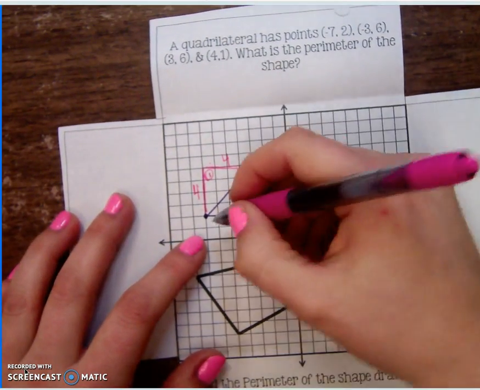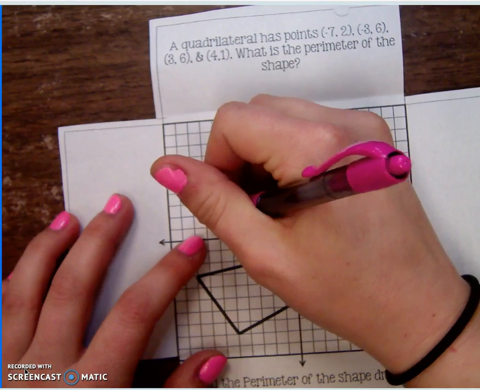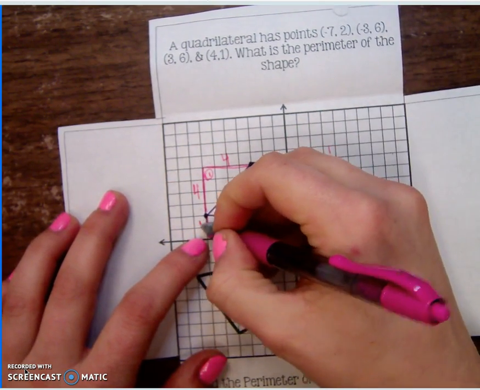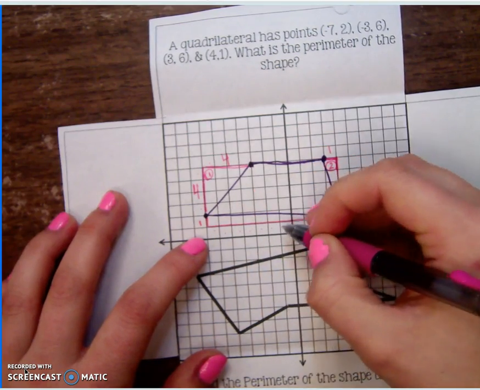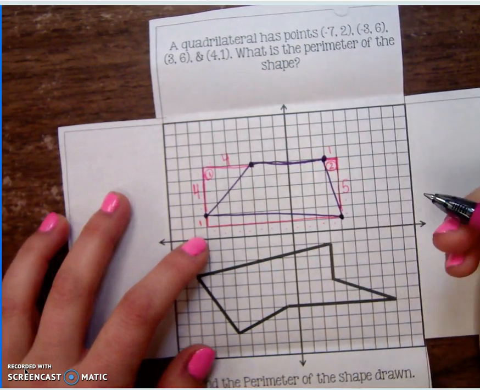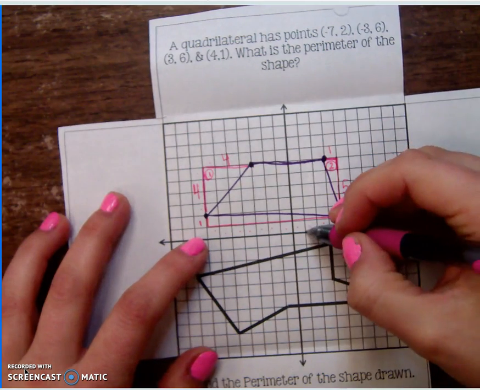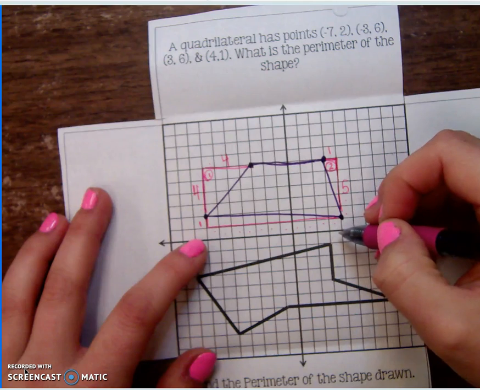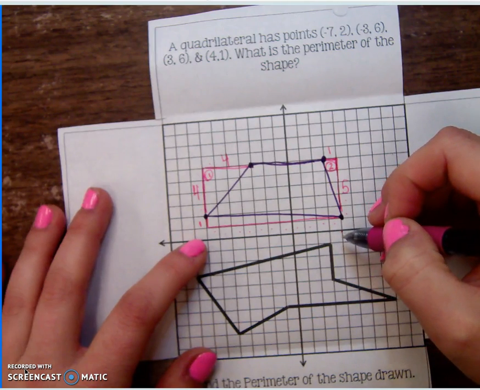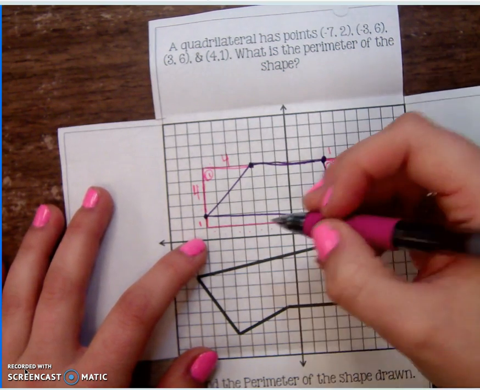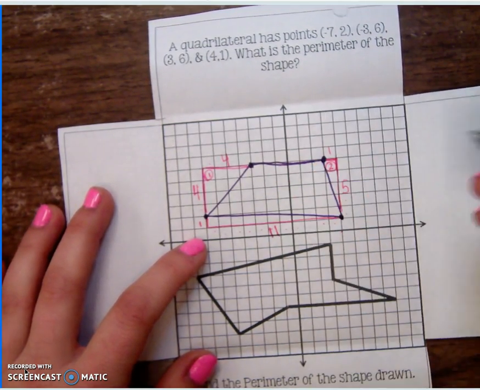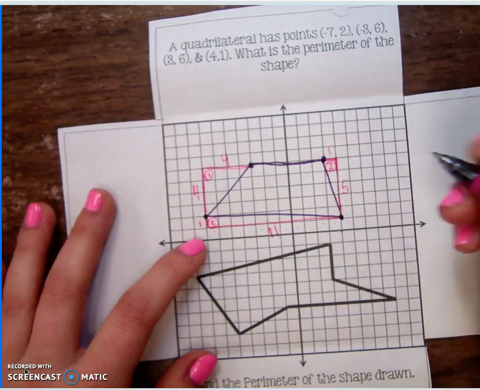And then at the bottom, we need to make another triangle right here. This is 1 unit by 1, 2, 3, 4, 5, 6, 7, 8, 9, 10, 11. Oh, I think I messed up. No, we're good. So this is by 11 units. We'll call this triangle 3 that we're going to solve for.